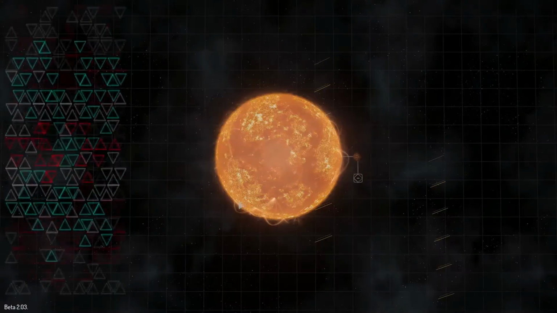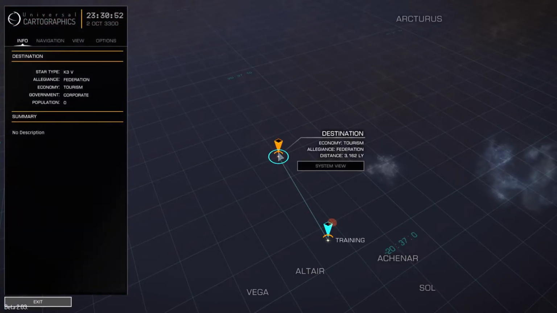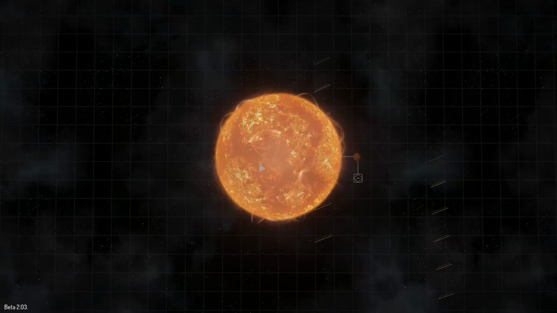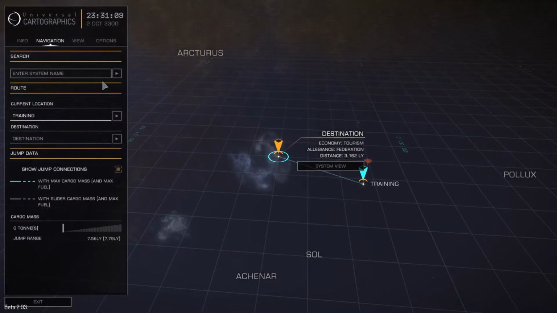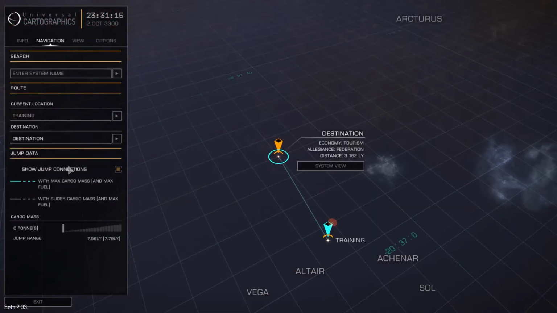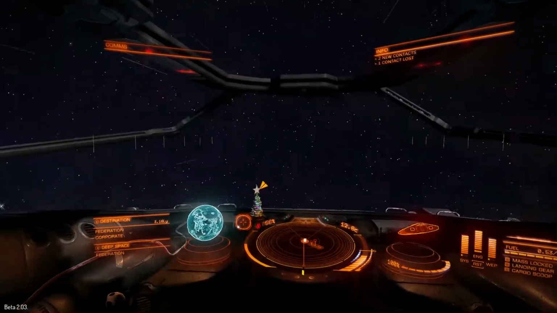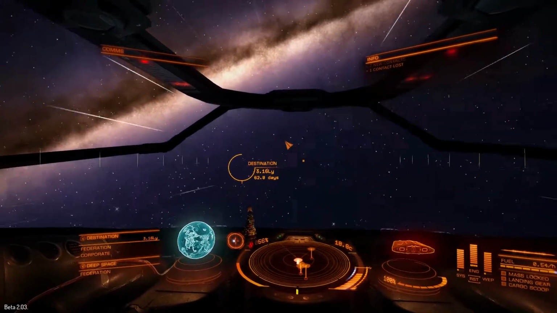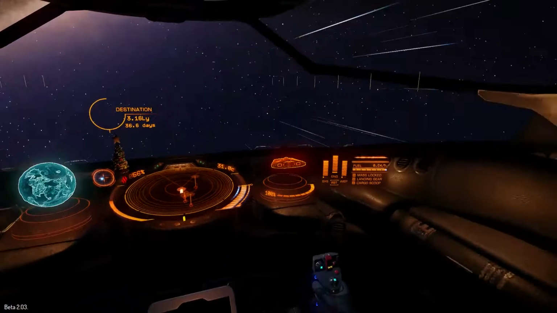Oh wow, I can do a system view from here. Whoa, cool. But how do I set that as my destination? Ah, navigation. Got it. Ah, they moved that. Before, see that little thing right there? That totally used to be right there.